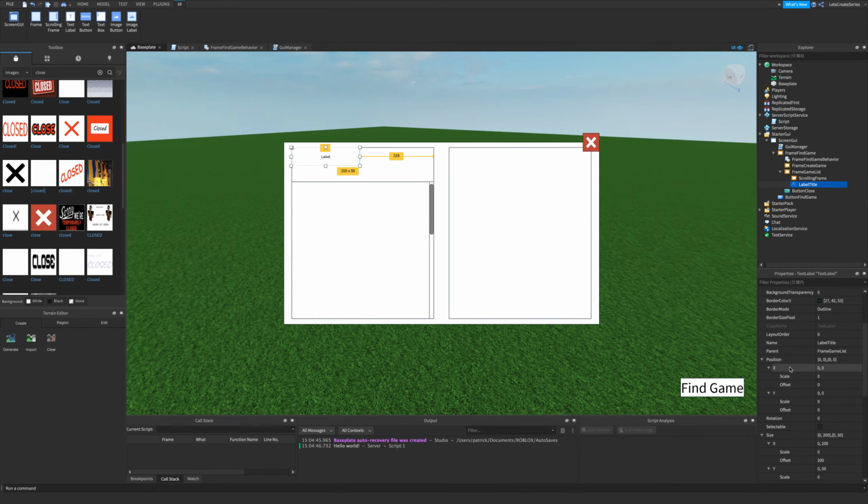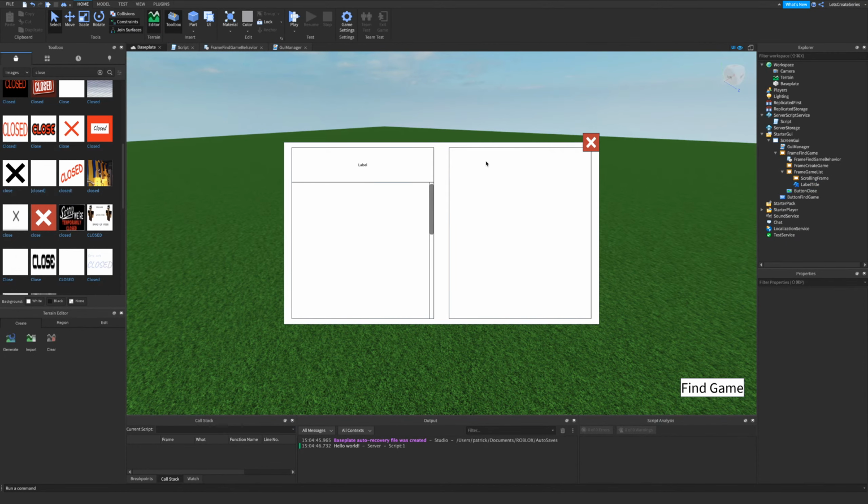And its position on X will be 0, Y will be 0, so both of those are fine. But its size on X, it's going to take up 100% of its parent, so that'll be a 1 on scale. And its offset will be 0. And then its Y scale, the remaining amount after that scrolling frame is just 20%. So we're going to do 0.2. And its offset is 0. And so that will take up the available space.